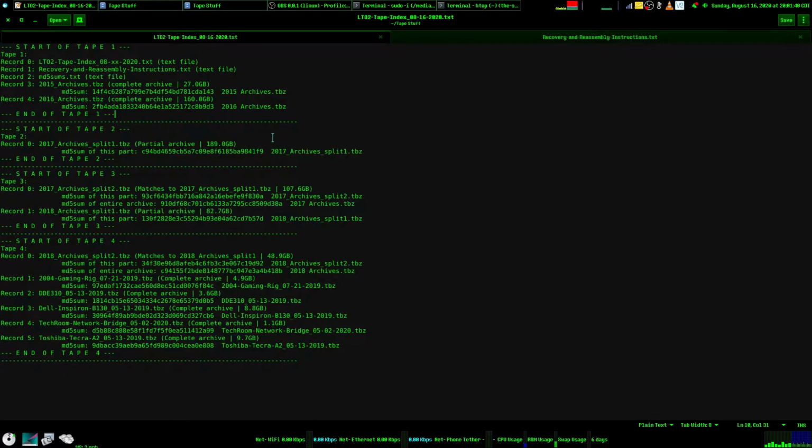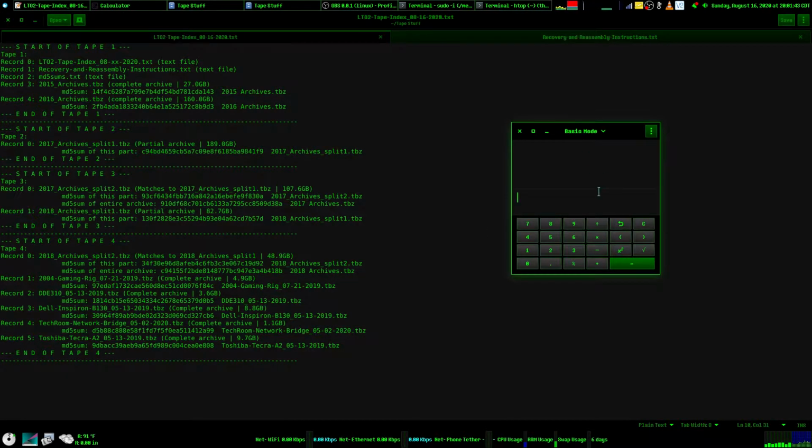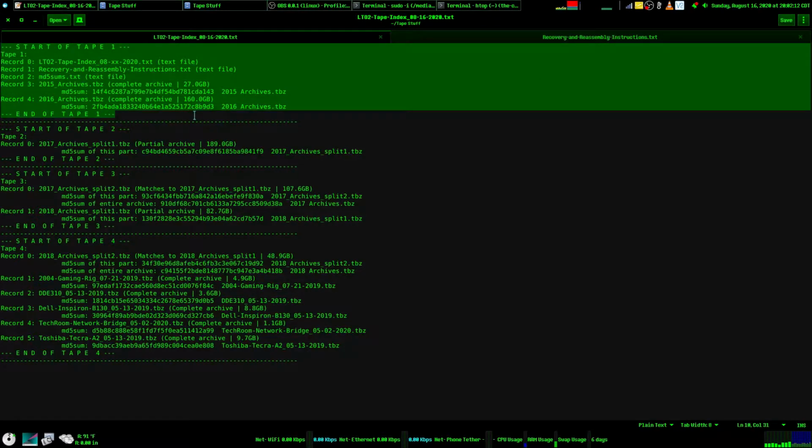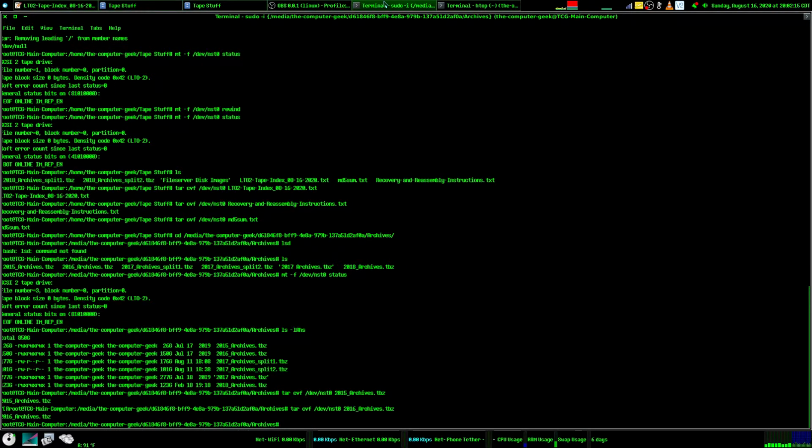And if we look at our calculator, 27 plus 160, 187 gigabytes, and that falls nicely within our 190 gigabyte safety barrier. So, anyways, that's the end of the tape. So what we're going to do is we're going to command the tape drive to eject.